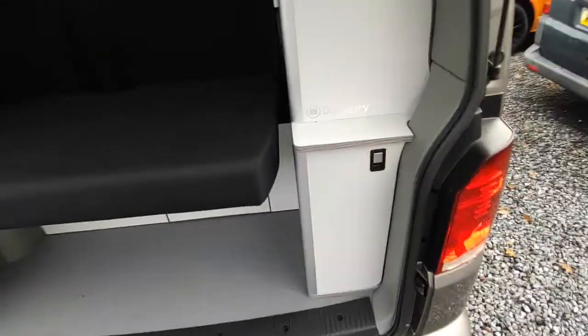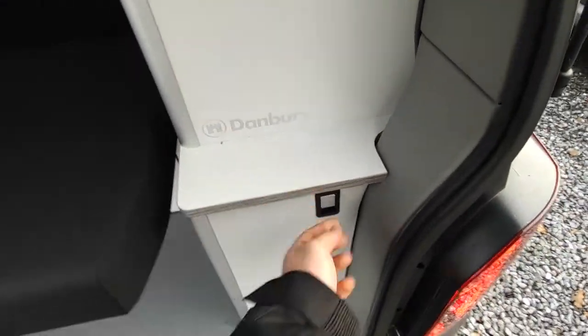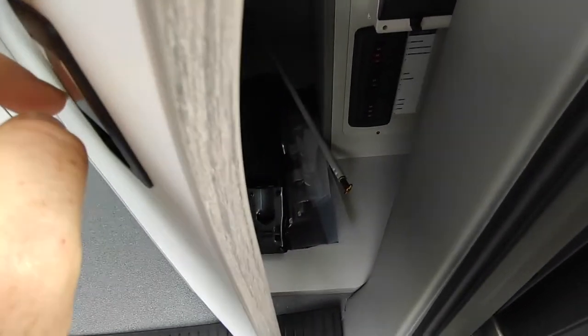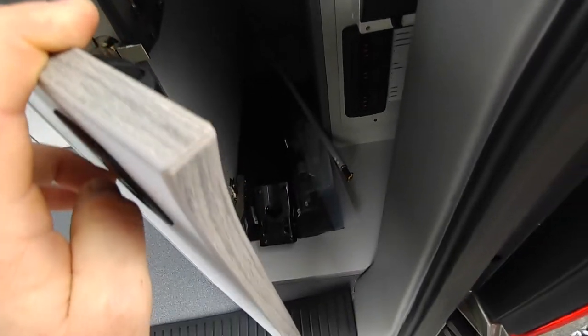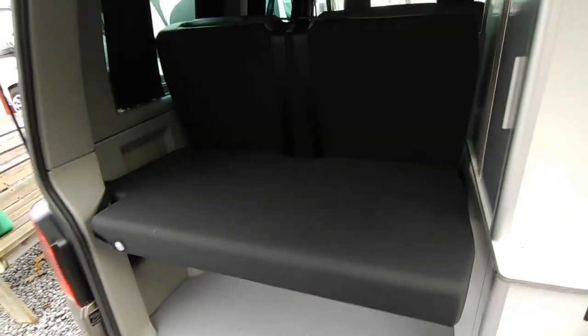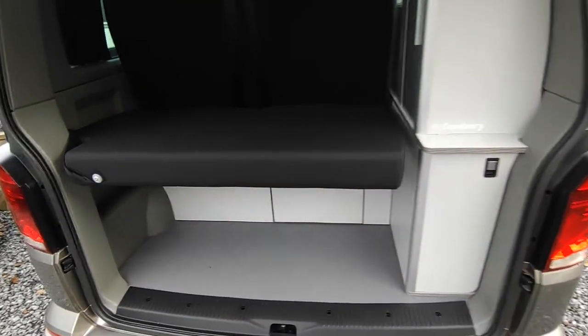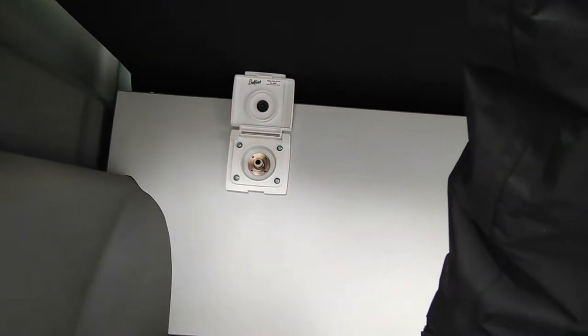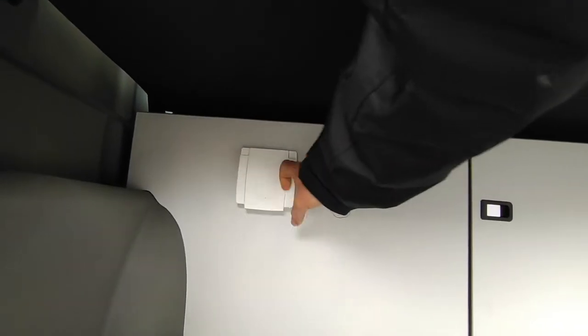So it's got this lovely, light, really fantastic quality cabinet work. It's a good bit of storage in there, along with all your trip switches and your fuses and things and your awning winder handle. Good bit of storage underneath. And then this bit, you can either load on top of it or it can fold up, and then you've got full height storage at the back there. What I should have done was fold it up before I came down, because that's now going to make it harder to see what else we've got under here. It's also at the back, we've got your water fill point for your onboard fresh water tank.